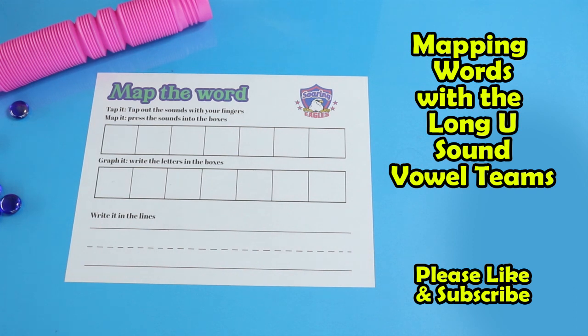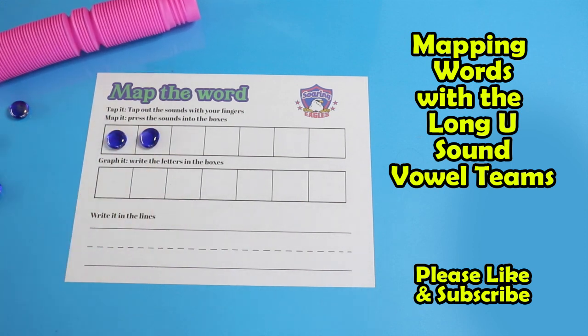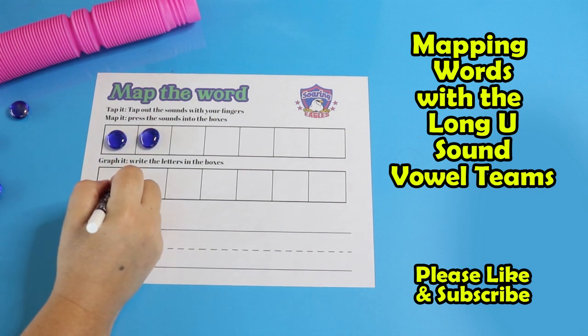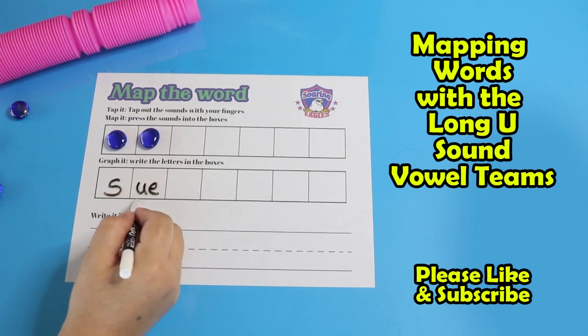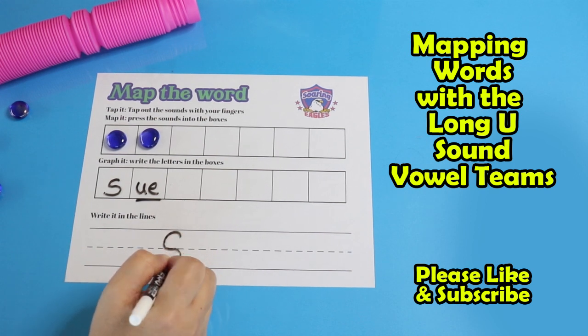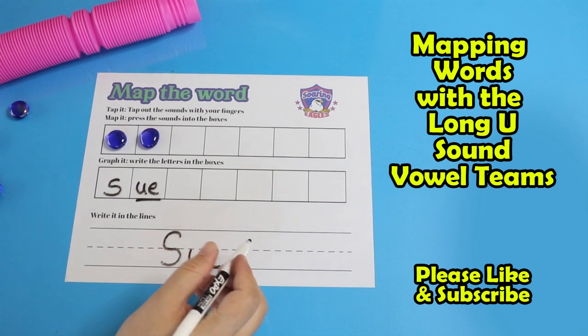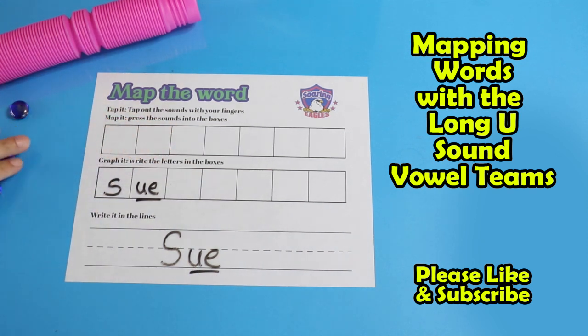Our next word is Sue. Sue could be a person's name, or you could sue somebody in court. Sue. Two sounds. S, and oo is our vowel team UE. S oo, vowel team. S oo, Sue. Here's our vowel team. S oo, Sue. Good job.